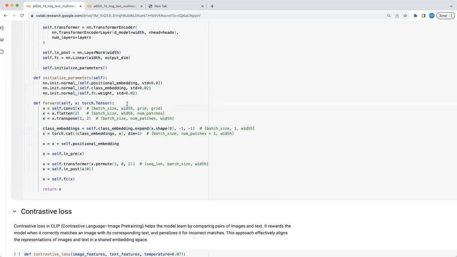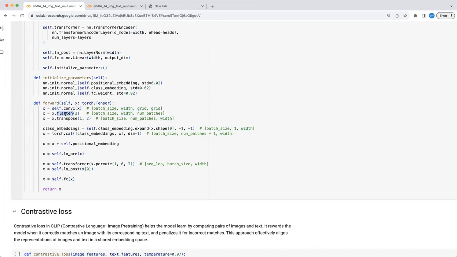So the batch size is the number of images, and width is the number of output channels from the convolution.